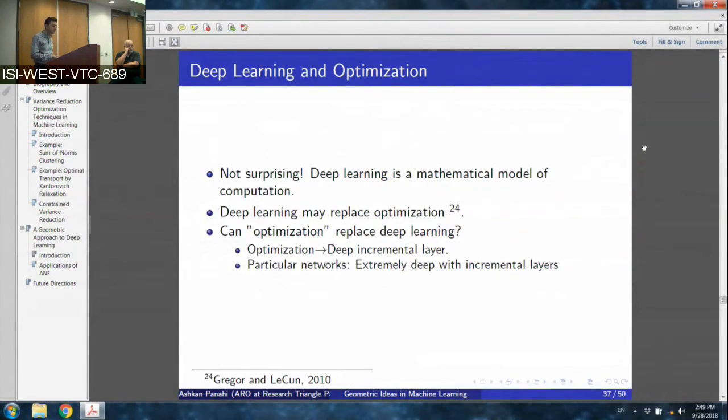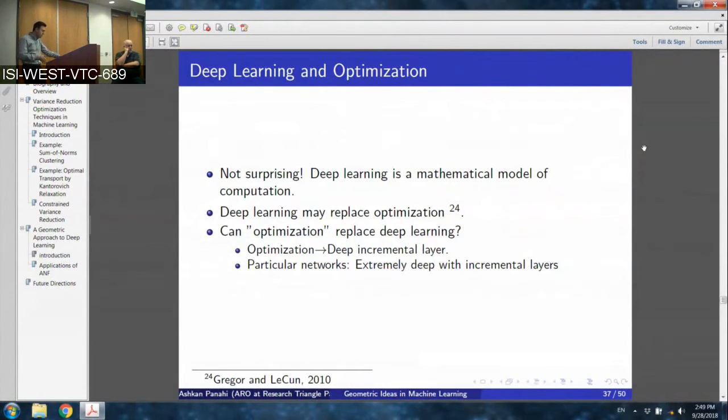From 2010, you can see some attempts. If this is the case, then you can remove the optimization algorithm and put in a deep neural network which learns the solution of an optimization. This was done for lasso optimization, and it's called the LISTA algorithm. I guess nowadays it's becoming more popular. It was proposed a long time ago, but now because it becomes very handy, people use it more. So yeah, deep learning can replace optimization, by just training a neural network which solves the optimization.